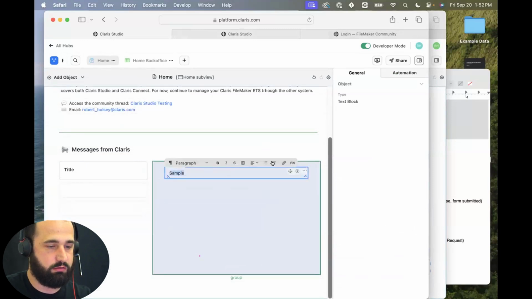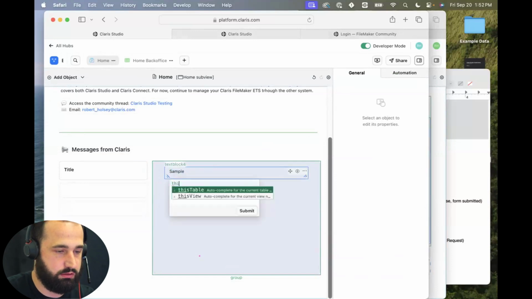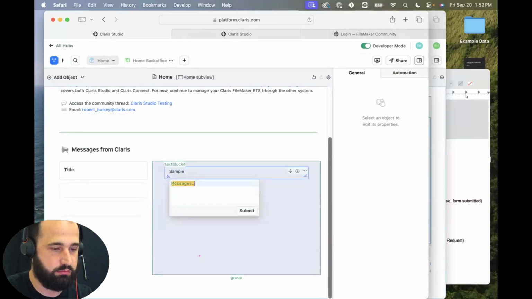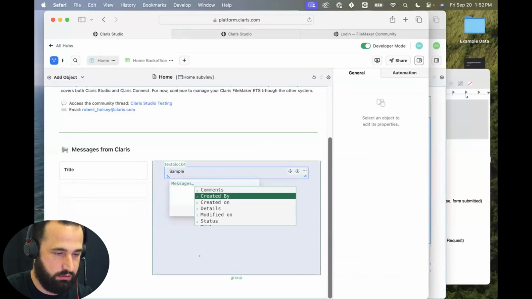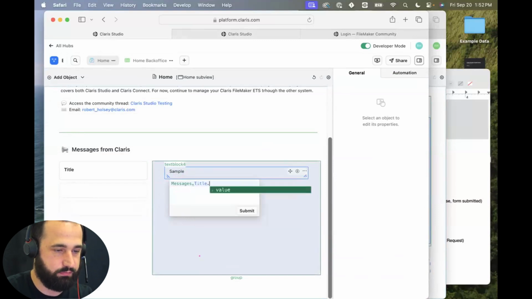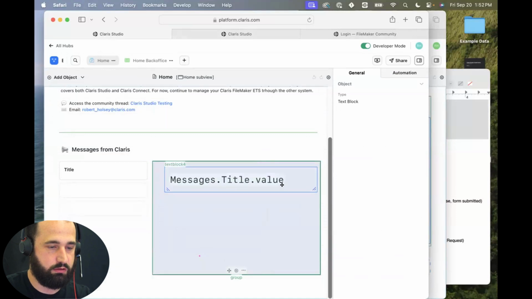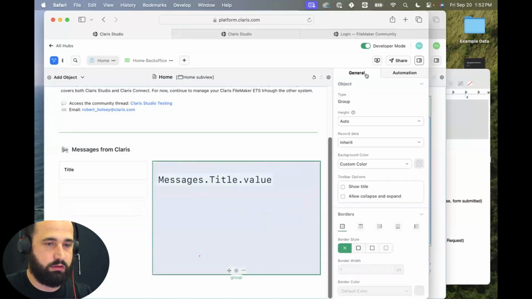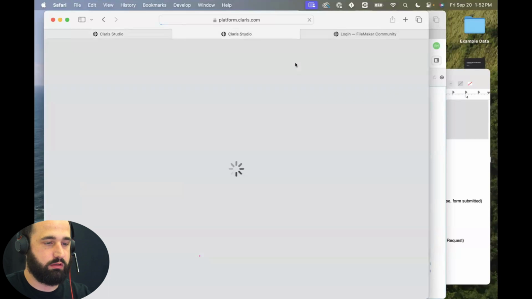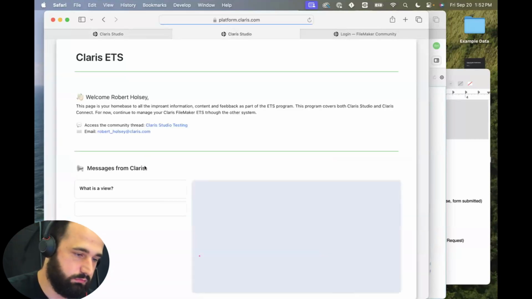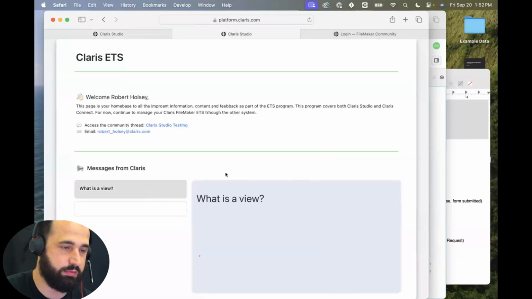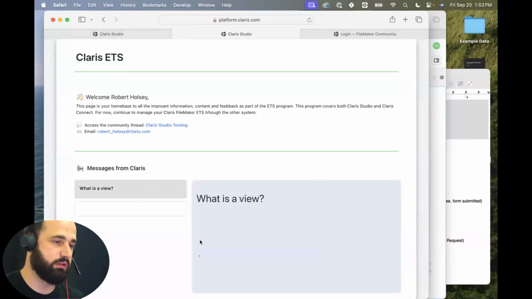and we will add a function here that is this table. This table dot, I want the title value. Done. Submit, and then I can make this header 1. Let's see. Tap out of that so we can refresh. And it gives me the same thing. So that gives me a little bit more styling capabilities here, and it doesn't look like a data entry field.